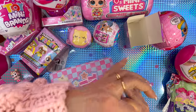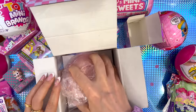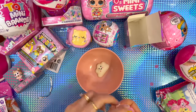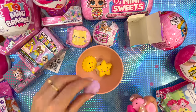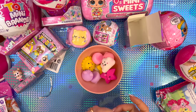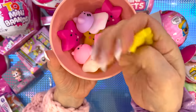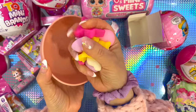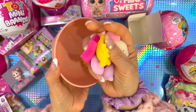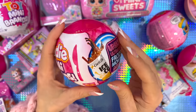Open, open, open. We get 1, 2, 3, 4, 5, 6, 7, 8, 9, 10, and 11 mochis. They are very satisfying. We can just squeeze them like this. Oh, that feels so good. 11 mochis for breakfast. Next. Let's open the Foodie Mini Brands Surprise Bowl.